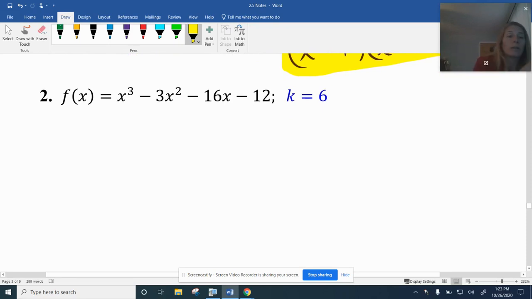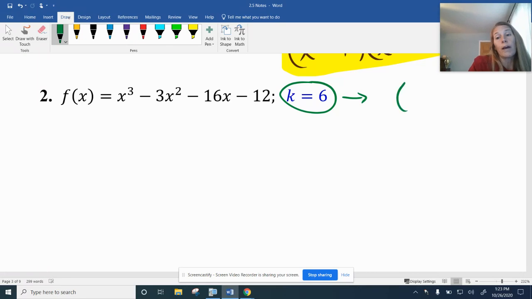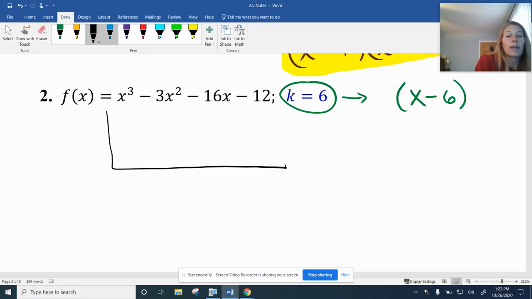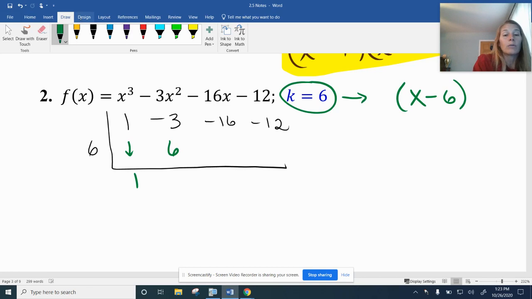So first thing they're giving us is that this k is equal to 6. So we know that one of the factors then is x minus 6. Remember, it's going to be that opposite sign. So we're going to do our synthetic division or substitution, whatever you want to think of it as. We're using the regular 6, though, not the factor version, the one that's solved. Putting in all my coefficients here. And then we're going to go through the grid. So dropping down the 1, times 6, adding those up, 6 times 3, adding those up, 6 times 2, and we got a remainder here.